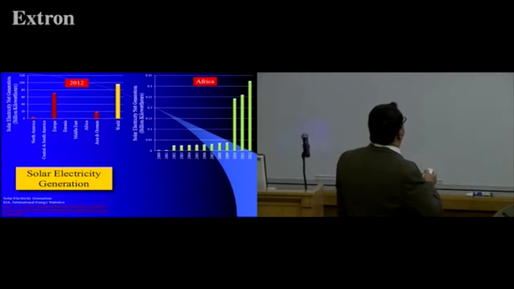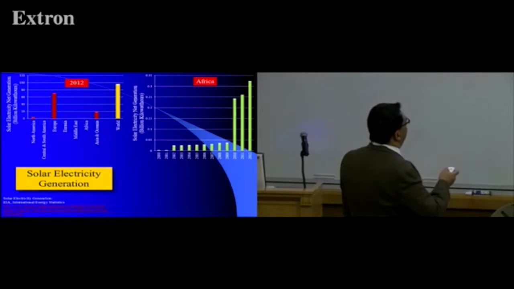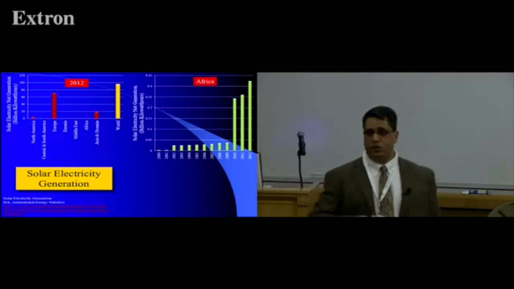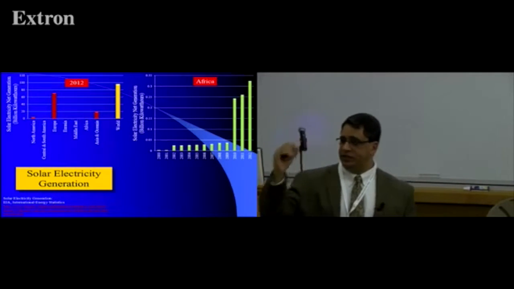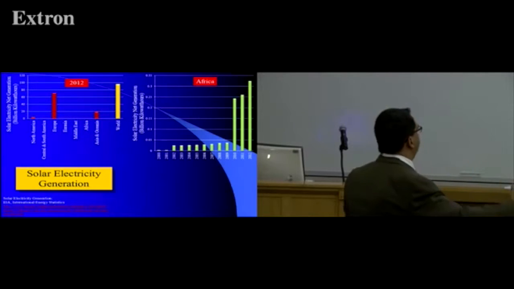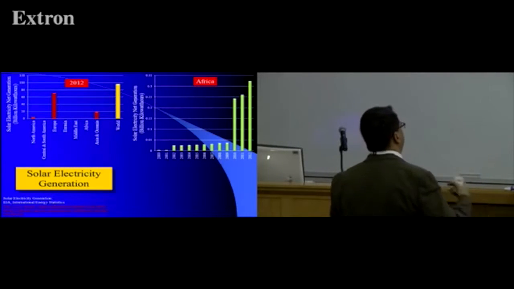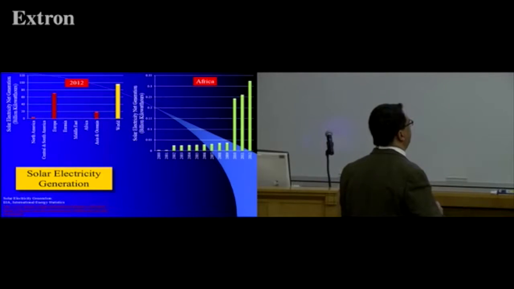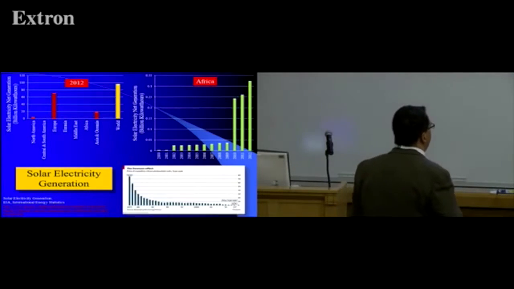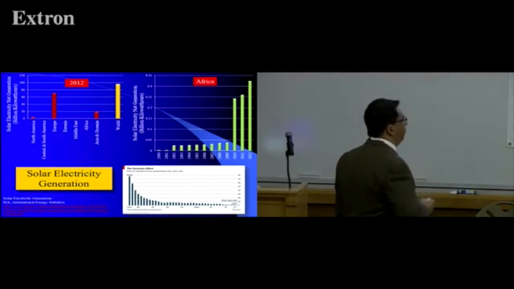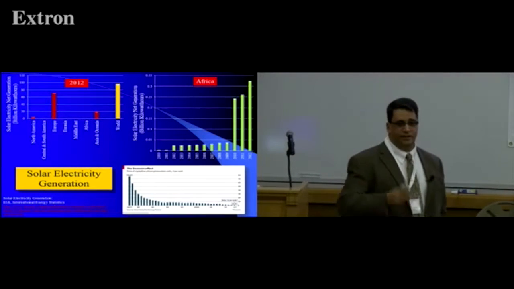Even though Africa is low, there are major leaps here that you can see from 2000 to 2012 in terms of generation. Even though it's still a small scale and small amount, at least consciously, they are starting to understand this and they're starting to adopt solar systems in their electric generation. And one thing that will add to that is the price of power that you get from solar arrays is actually dropping right now.